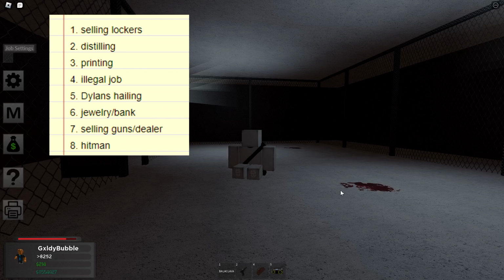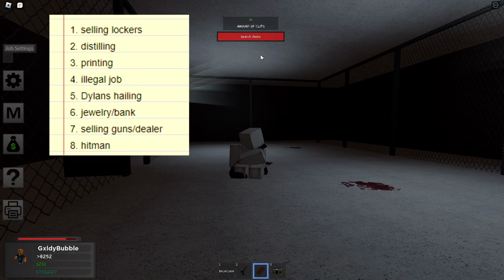So number 5 would probably be selling guns, like when you're a dealer. Whenever you sell guns, I'll just pull it up right here, the max is 25 clips. You can't have more than 25. So if I sell a person with 25 clips and I do an M4, this would cost $11.5 thousand for them to give me.